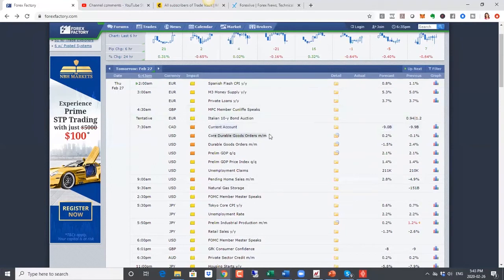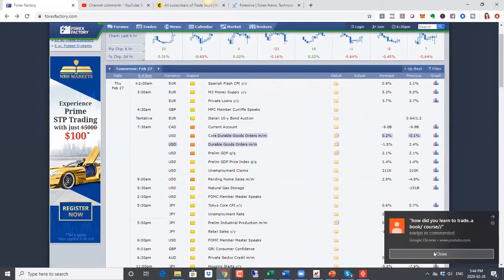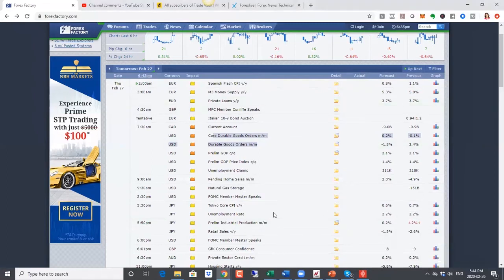And then for the US here, we have core durable goods orders. Same thing here. If the data is below expectations, we could see US dollar drop. Now, having said that, there is another theme that is going on now. Everybody is expecting Fed to cut rates this year because of the concerns around the coronavirus and its impact on the economy. So if we hear more talk about Fed cutting rates, then that will be negative for the US dollar and it will be positive for stock markets. So that's something to watch out for.